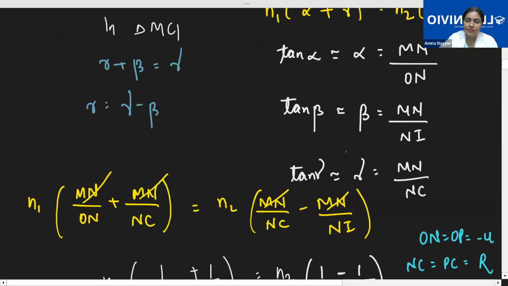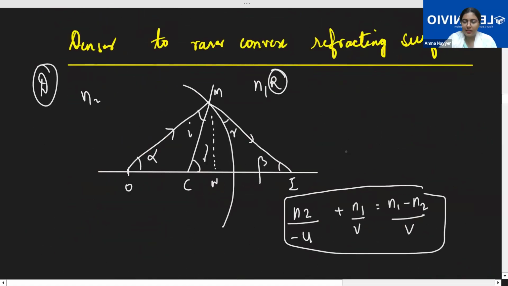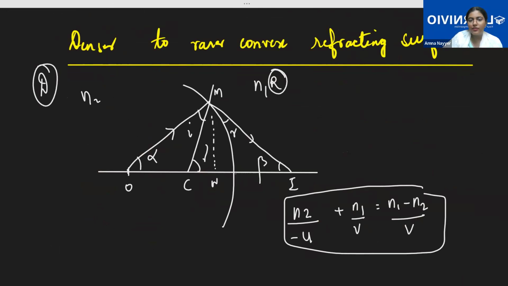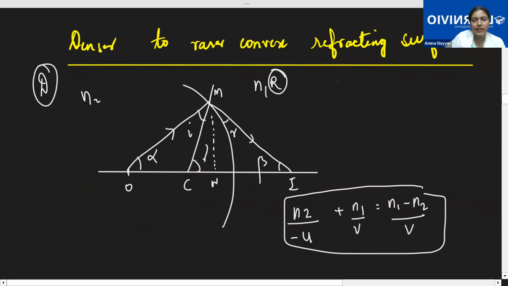So if I change it from denser to rarer, see what all will be the change. This is denser, N2, this is rarer. This is alpha, this is the angle of incidence. This time, because a convex surface has been taken, look, gamma shifts this side. So in your calculation, same derivation you have to do. I'll just give you a hint how to derive. You can derive it later.